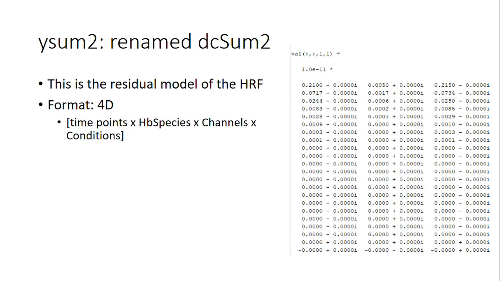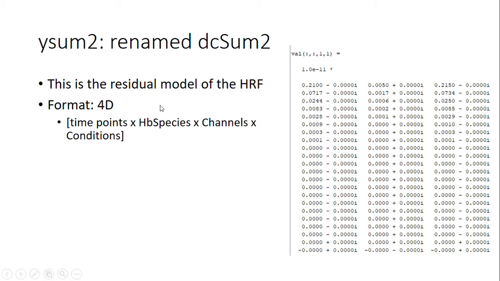The y new is going to be the same as y sum 2, and also the same as y residual, which was renamed delta concentration residual, a DC residual. So here it is. Again, there's been a few name changes throughout this, but we'll see if we can update that soon. This is going to be the residual model of the HRF.